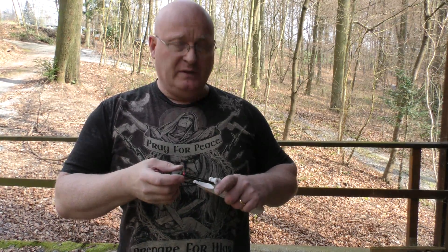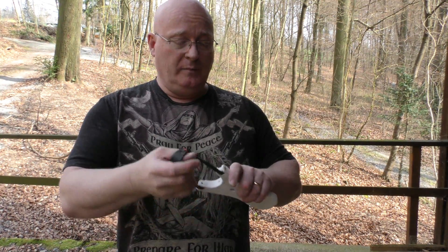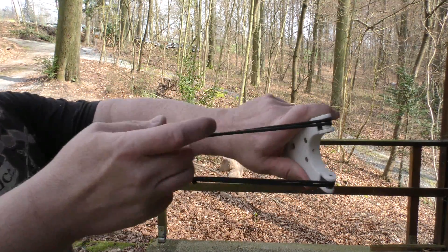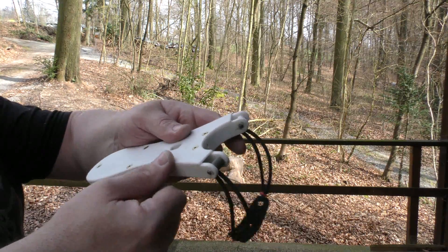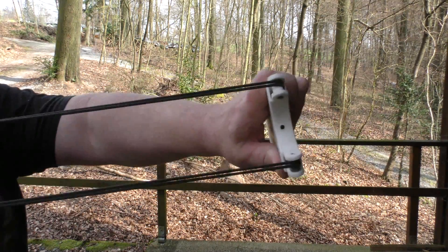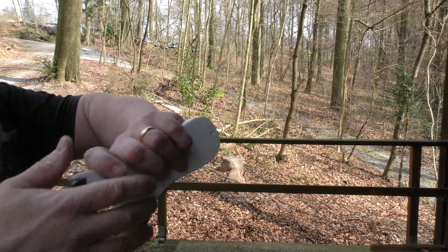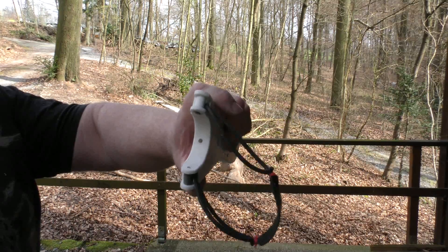A lot of people were a bit concerned that this is not round enough for a comfortable grip, but that is not the case. The way you hold a slingshot like this means all you need to do is round it a little bit with a knife or sandpaper — and that's all. Then it's very comfortable to hold. You press this against your palm with the pinky and you have a very solid grip.